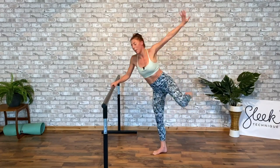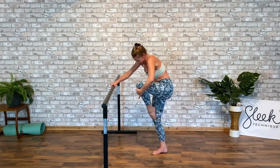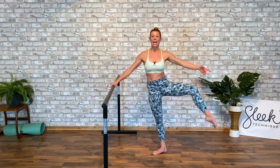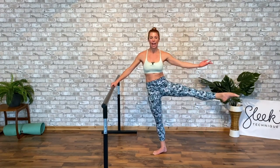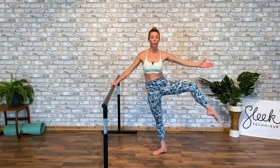Lift your toe up. Release into those adductors, into those hips. One more time. Good. Toe to knee. Extend it out. Rond de jambe. Toe comes into the leg and slightly forward, making a little C shape with the leg. Try not to hitch this hip. Last one. Bring it back.